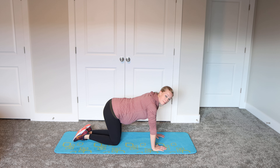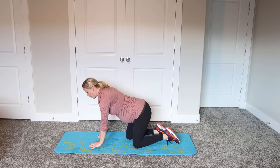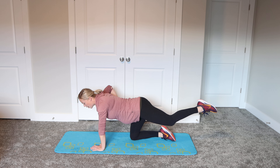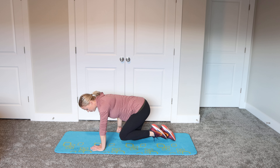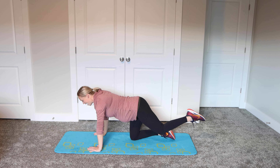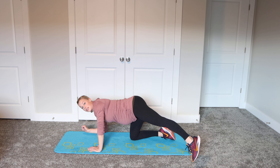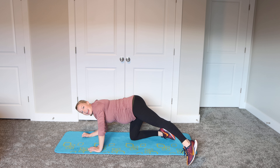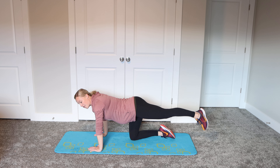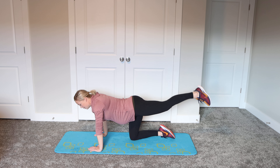We're going to go to the other side. Remember that bird dog — extend and then knee to elbow. I'm going to flip around so you can see it a little bit better. Extend, knee to elbow. Inhale, my rib cage goes wide; exhale, connect, pull in. Plant that hand down, foot is straight out — I tap straight down, lift it up and tap to the side. If you need to go to your elbow at any time, that's just fine. If you need to take a break at any time, take your break — just make sure you're breathing, getting oxygen through your body. If you feel lightheaded at any moment, take a break, sit up, grab a drink, walk around.